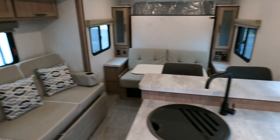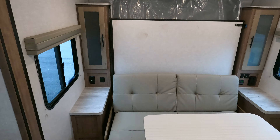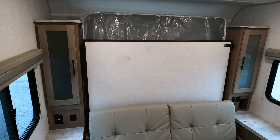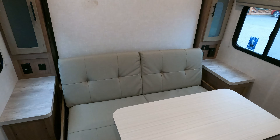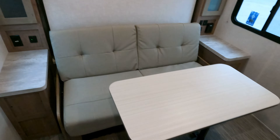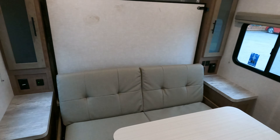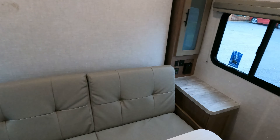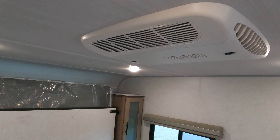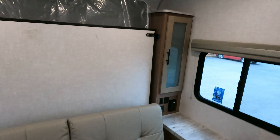This is a nice camper for this light of weight, and I ordered this thing very, very well equipped. It's got a great floor plan — this is a 60 by 80 residential-sized queen bed. It's a murphy bed, so the table can be set in front of the sofa or folded up, the sofa folds down flat, lowers down, and makes a queen bed. It does have USB chargers on each side of the bed and 110 outlets everywhere. This one has the upgraded AC — 15,000 BTU in place of the standard 13,500.